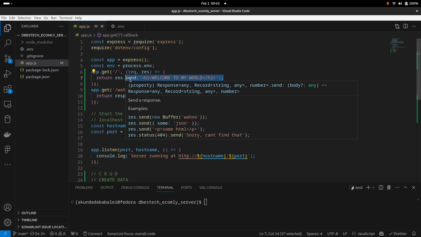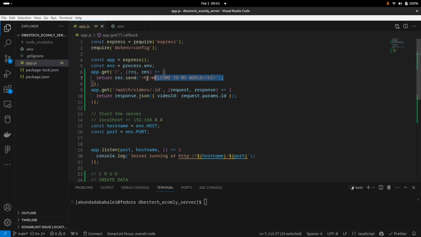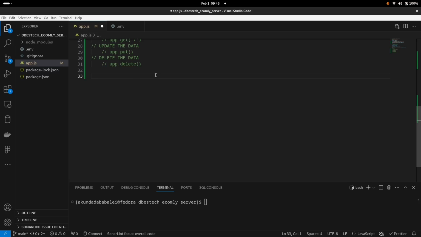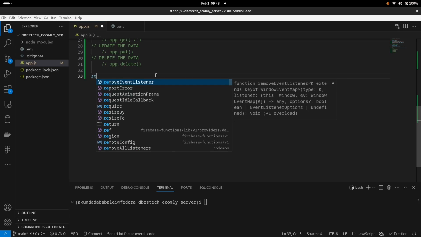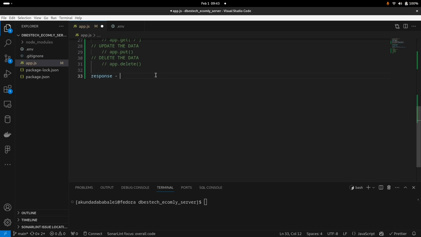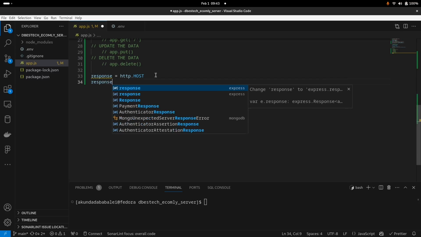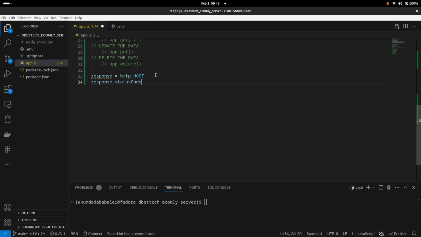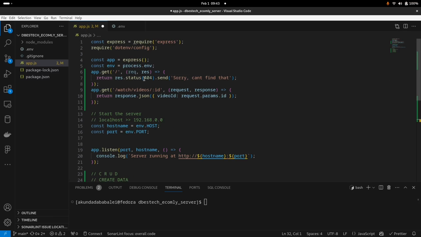Let's see the example and copy it so you can see, sorry, can't find that. Let's copy that, and you can see errors usually have status codes. Now this is where you give a status code. In your Flutter response, you can do response is equal to http dot post or get or whatever, and then you can simply say response dot status code, and the status code will depend on what you've passed over here.